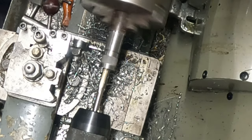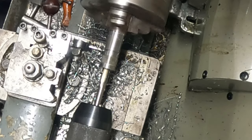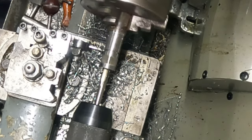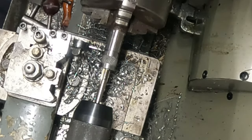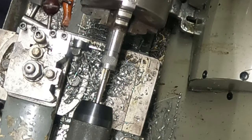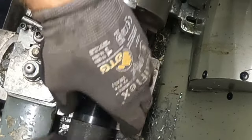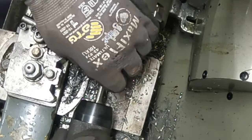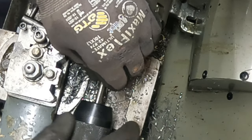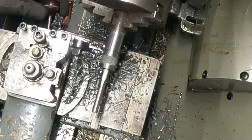Now I need to turn this down properly. And that's going to do me for a start. It's all that I wanted. Now I'll undo the chuck, the drill chuck, and from there I could use a proper old spanner for that.